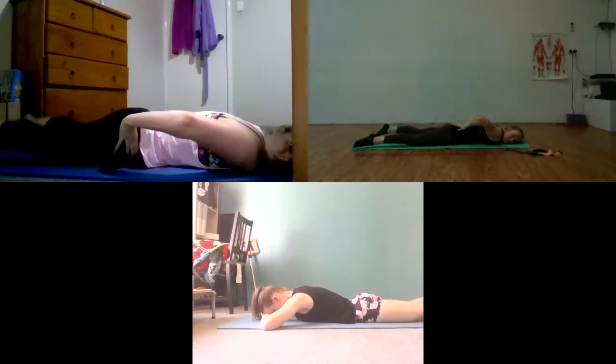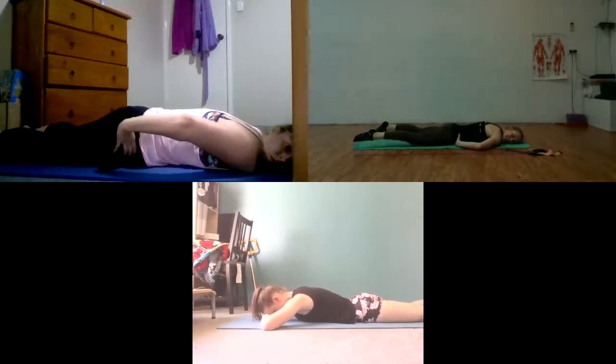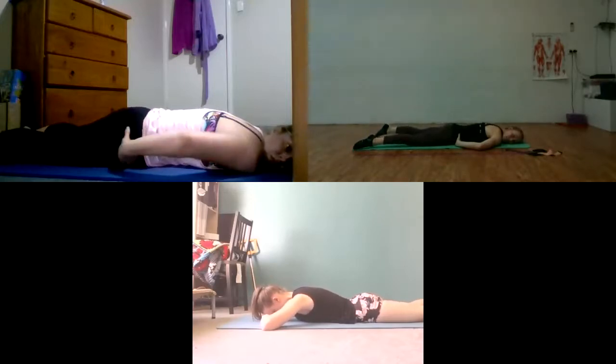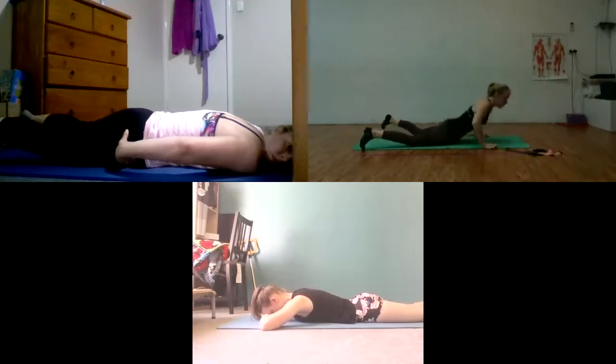Tummy tucking in, so your tailbone does need to be tucked towards the floor. Squeeze and lift. This one always does my head in. Squeeze and lift, and then lowering back down. A nice big exhale and lift. All right, we'll keep going.